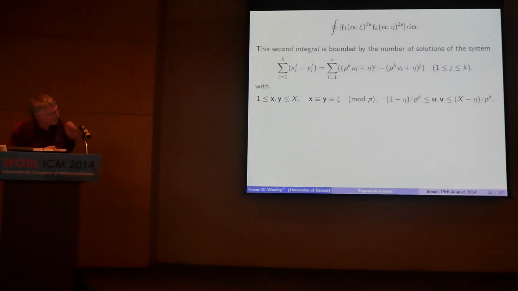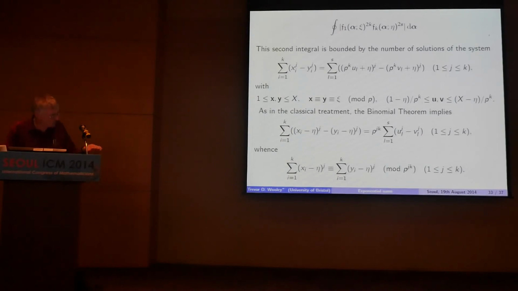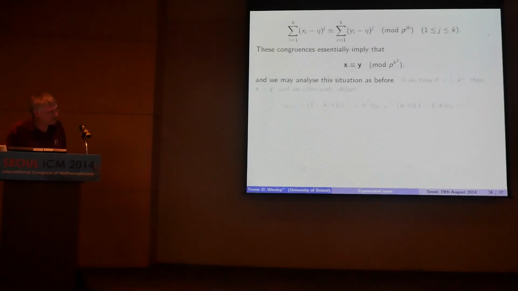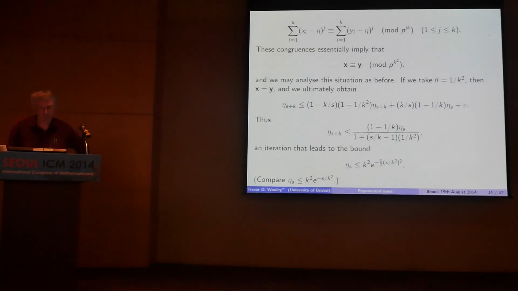So efficiently, we're able to get an estimate for the number of solutions of the system of equations where instead of working mod p, we now get a constraint mod p to the k. And this forces a constraint by similar congruence argument on the new system of equations, not mod p to the j, but p to the jk, and ultimately a constraint modulo p to the k squared. So it's a much more efficient approach from before, and you can iterate this process. And that's a hint at what goes on there.